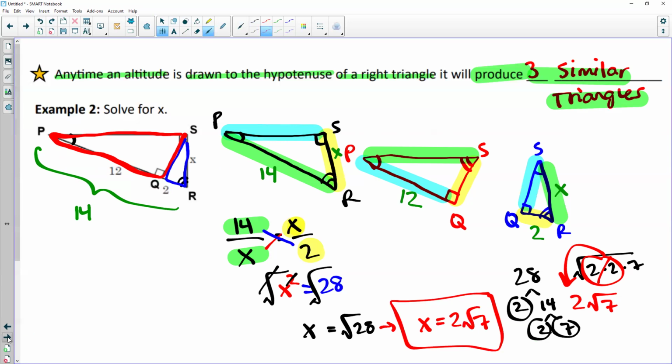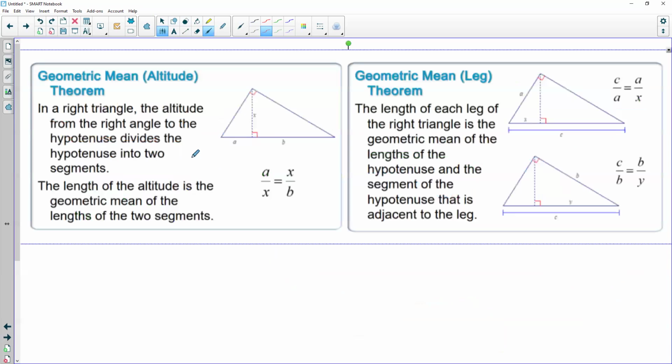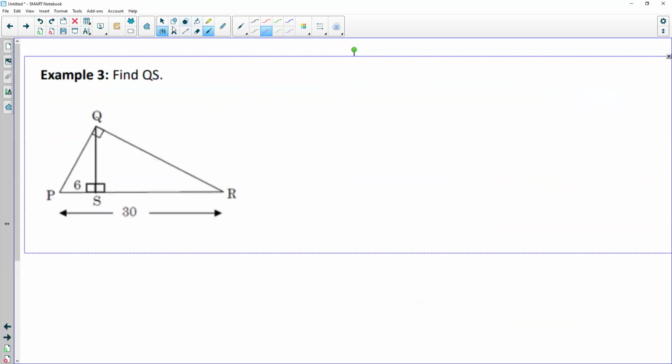So let's look at one more, okay? If I look at the next problem here, this section of the notes goes over a shortcut to the method that we just looked at for solving these problems. We'll go over these shortcuts in a separate short video. For right now, let's practice what we basically learned.